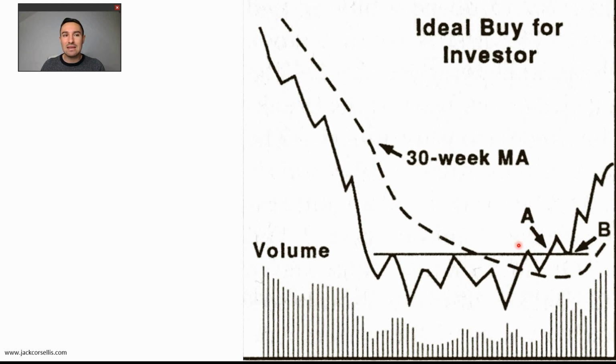We want to see decreasing price volatility as we come up to the upper boundary of the trading range, the resistance level. What Stan's doing is buying at point A, and you can also be buying at point B, on the reversal. This here is a test of the resistance level. It's very, very bullish depending on the characteristics of the test. I'll go into that in another video, but basically you want to see diminishing downward results.